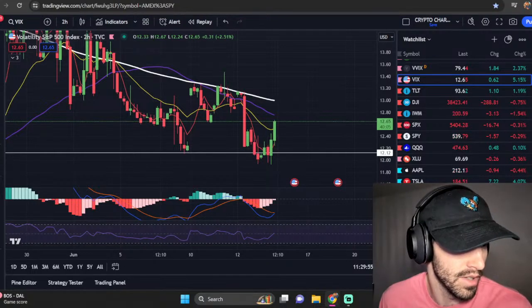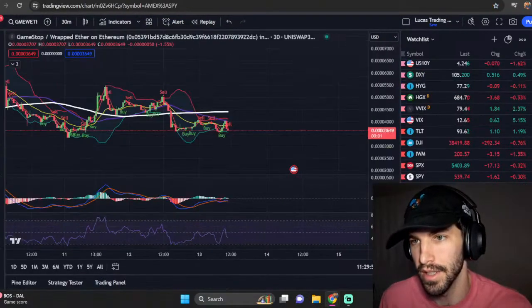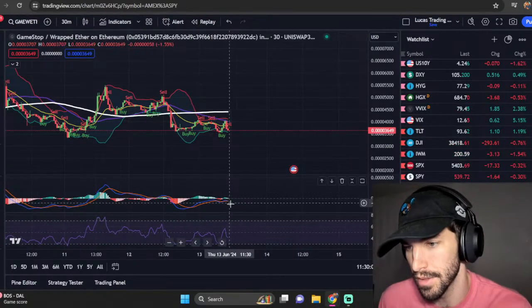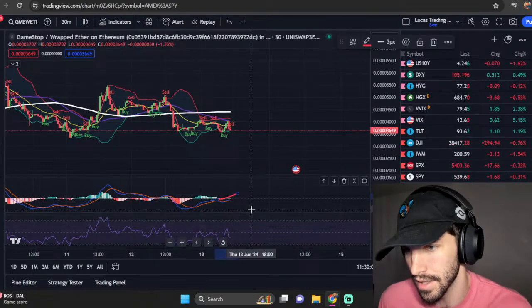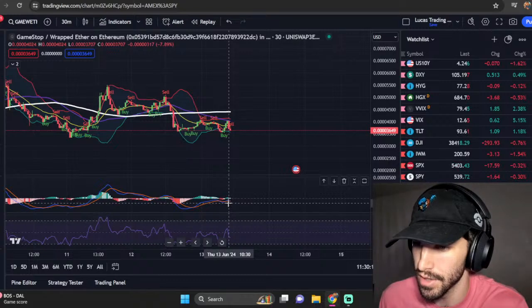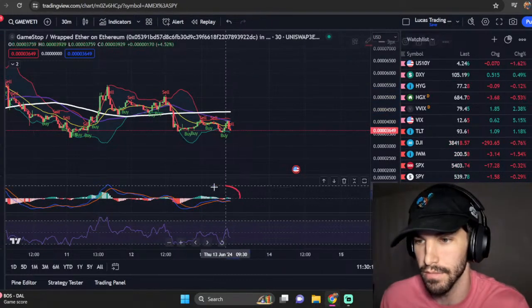I think all these coins and stuff are risky, right? But what I wanted to see here is, if I have a 30-minute divergence, that is a good chance for a pop. If that rotates back over, that's not good, right? I need that to go positive. See how it didn't go positive? It's rolling over. You need that to go positive. So at any moment, if this goes positive, that could be a big move. That's all you have to do there.